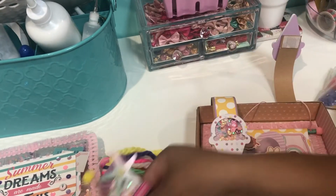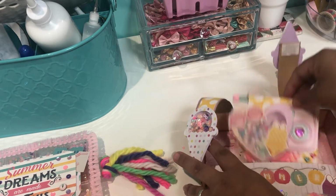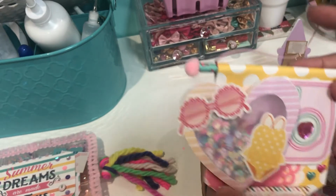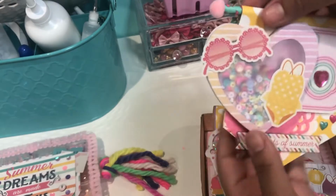Like I said, I just used all the collections. So there's that. And then this is the banner, the single banner that we had to make. And I don't know how big we're supposed to make it, so I made it kind of big just so she can hang it in her craft area or wherever she wants to hang it.